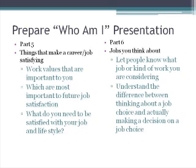What is most important to you in a job? What do you need to be satisfied with your job and your lifestyle? Things that are important to me are the environment, safe working conditions, coworkers that I work with, feeling confident in what I do. Pay is important, benefits. What is important to you in a job?